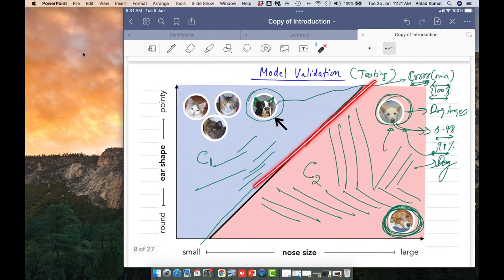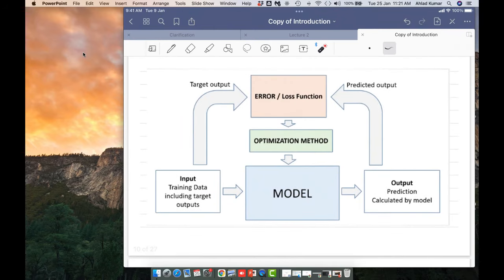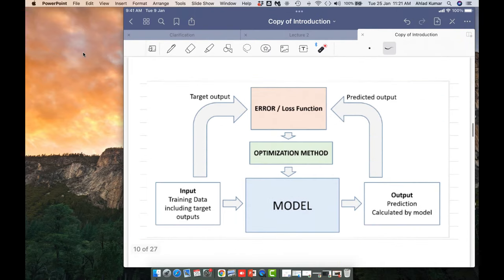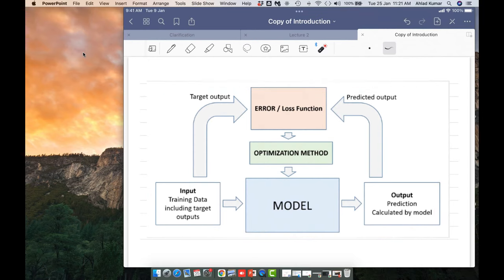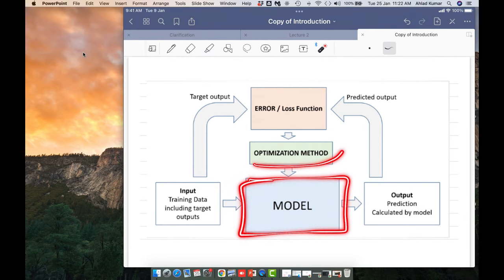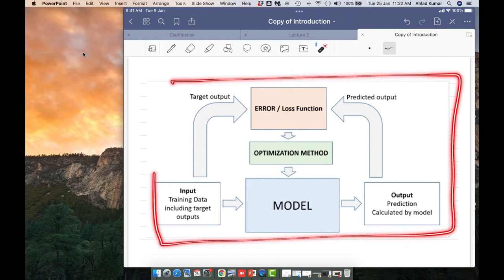So this is just showing you what exactly is going on in training the models. You want to train this, right? The optimization method which we will be using will train the model so that it gives you correct predictions as the output. I'm not going into the details now because it will confuse you. But the important thing is that most of the blocks will remain common throughout all the machine learning algorithms which we will be discussing in the coming classes. We will come back to this slide later on. Right now, no.